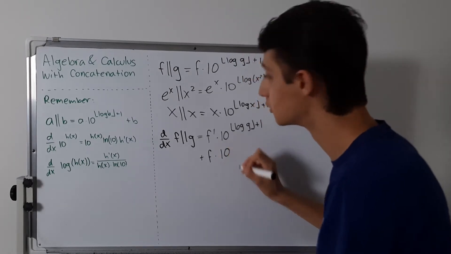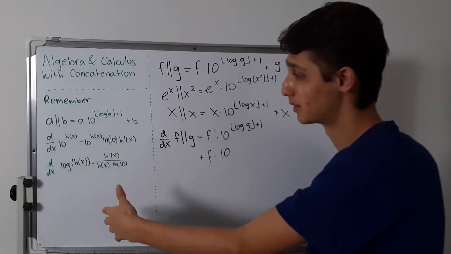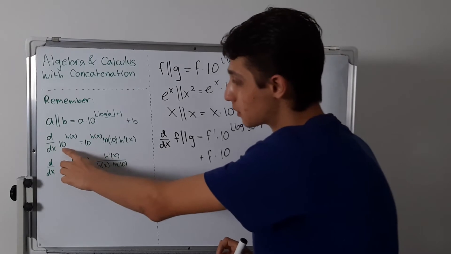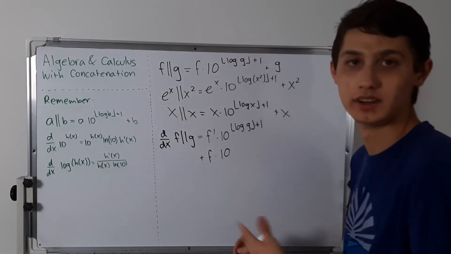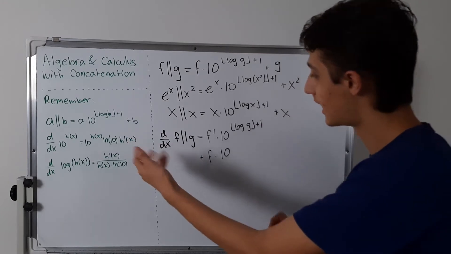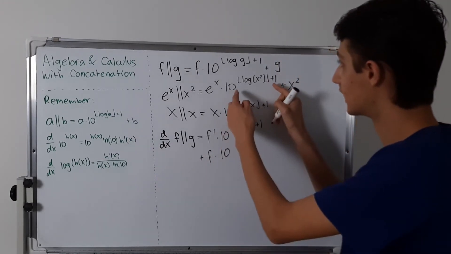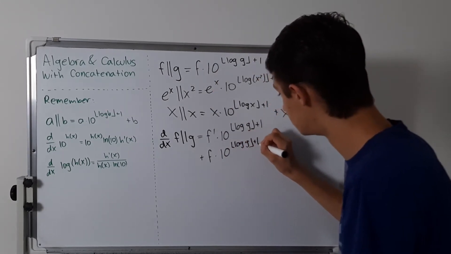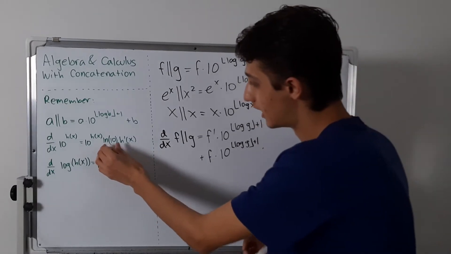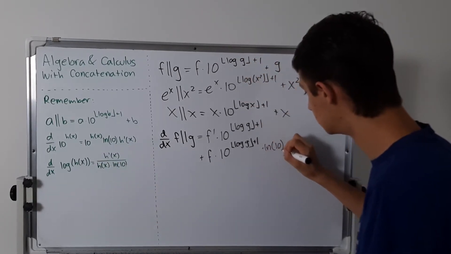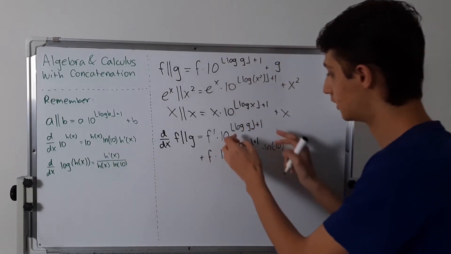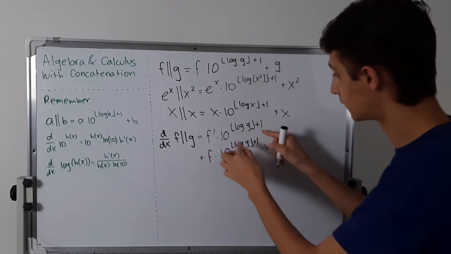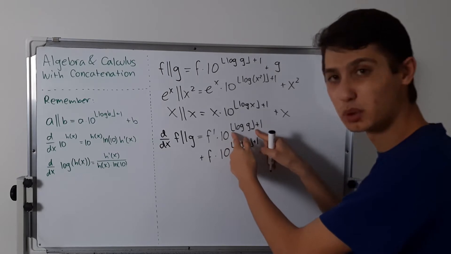So we have 10 to the h of x — you can actually derive this using basic properties like e to the x and the chain rule, and then multiply by the factor of ln 10, because we're working with 10 here. So 10 to h of x, which is floor of log of g plus 1, multiplied by ln of 10, and then multiplied by the derivative of this guy. The derivative of 1 is 0, so we're really just focusing on the derivative of the floor of log of g.